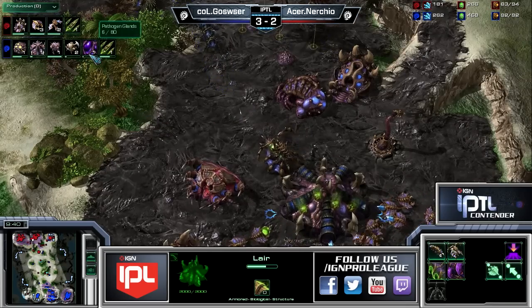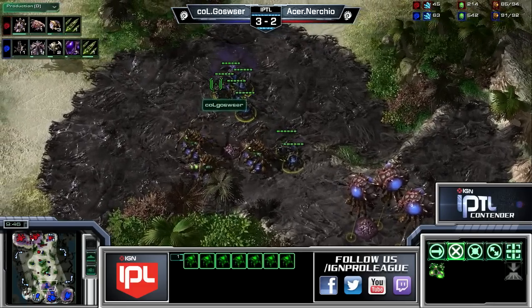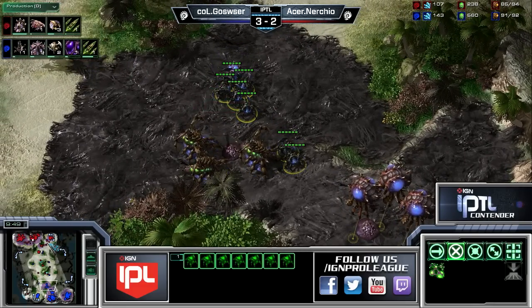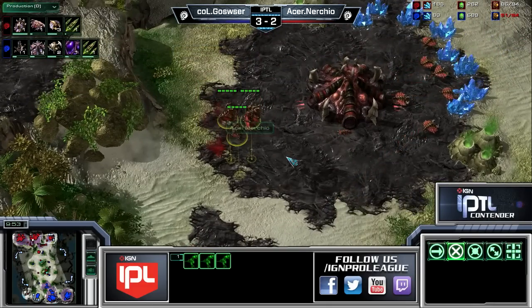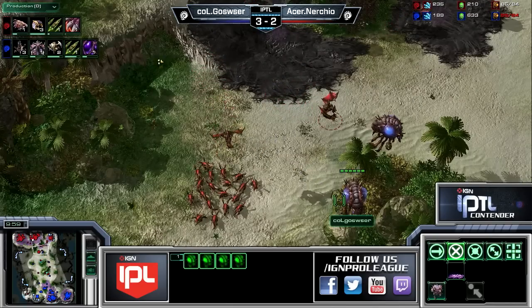Once Pathogen Glands gets 30 seconds of the way finished, that's when you can start building Infestors, so that they take advantage of the upgrade whenever they actually finish producing. It's the quickest moment that you can do that. All right, so Pathogen Glands nearly halfway done.